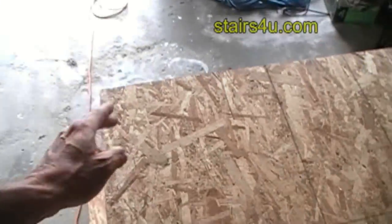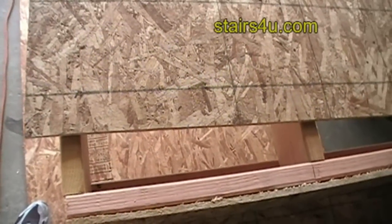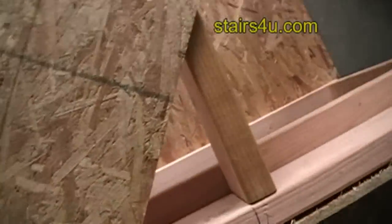So in other words, this is the way the grain would be running on this piece of OSB. If the grain is running this way, it's running parallel to the floor joist, and we can't have that. The grain has got to cross the floor joist in a perpendicular direction. So this would be the right way.